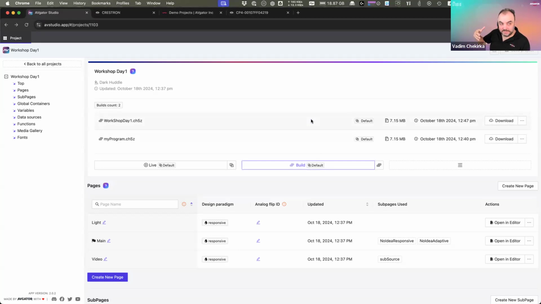Sometimes people try to compare Construct with AVstudio, and they believe Construct has an advantage because it's offline. But as you know, to make Construct work offline, you have to be connected to the internet first, open your project, and press compile the first time.